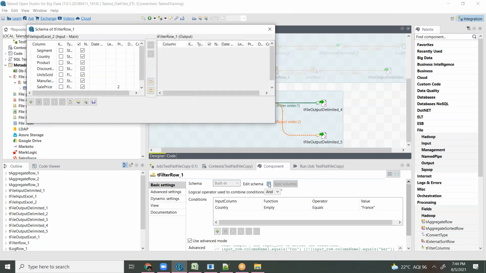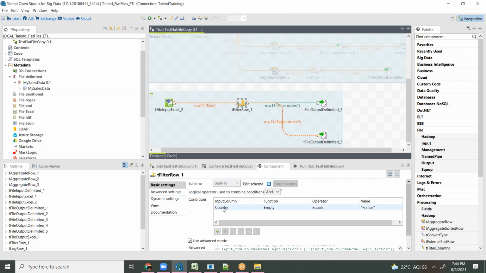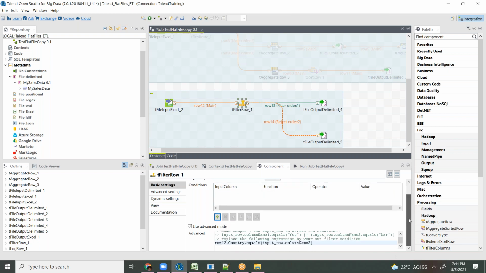The actual name is country with a capital C. Row dot country dot equals France.